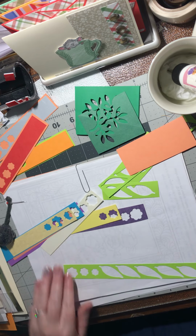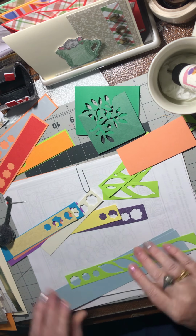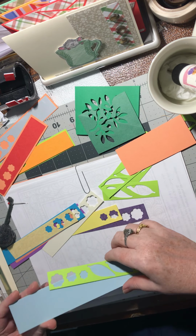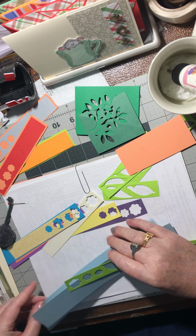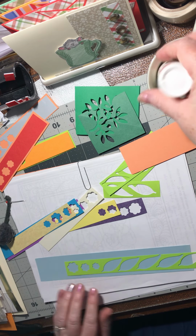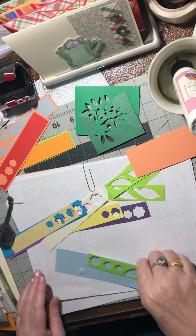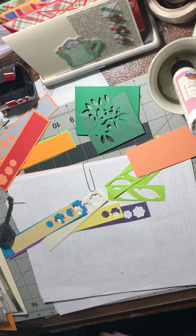One with the flowers and the leaves. That'll be pretty. Ooh, maybe on the blue. Oh yes, that's pretty. I like to glue them right. See, there's the water already. Aha. I just put it back in that cup, and I guess I still have liquid in it.